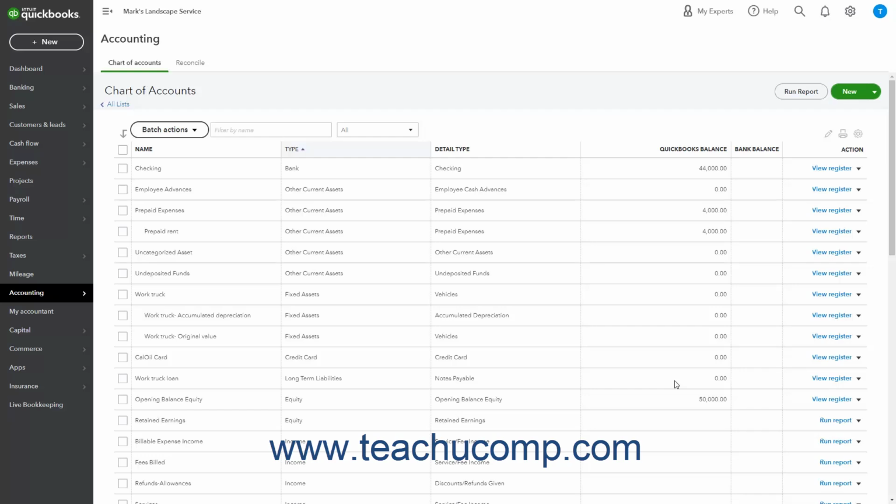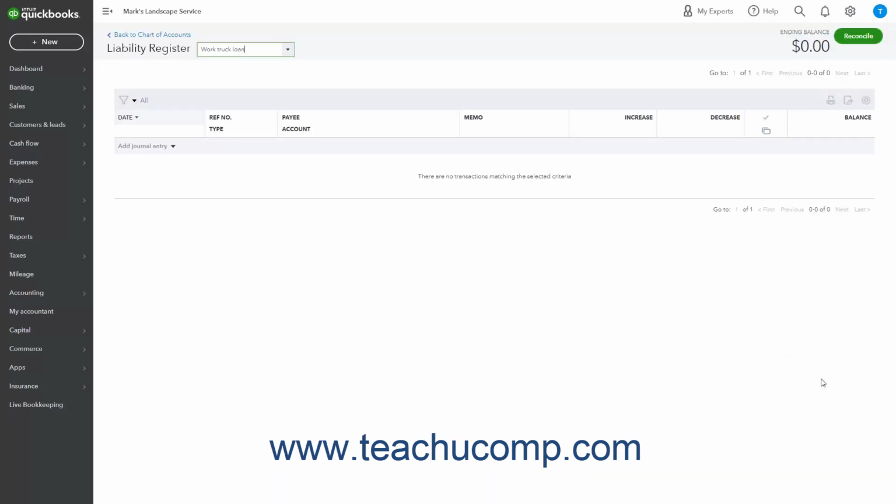When purchasing a fixed asset, attribute any amounts spent or borrowed to buy the fixed asset either directly to the fixed asset account or to its original cost sub-account if you use sub-accounts for asset value tracking. For example, if you took out a loan to buy a fixed asset and used an original cost sub-account, then assign the value of the loan to the original cost subaccount for the fixed asset when entering the original amount of the loan into the associated long-term liability account register.